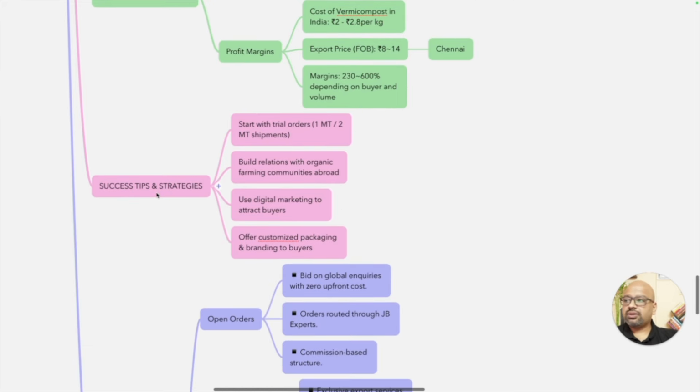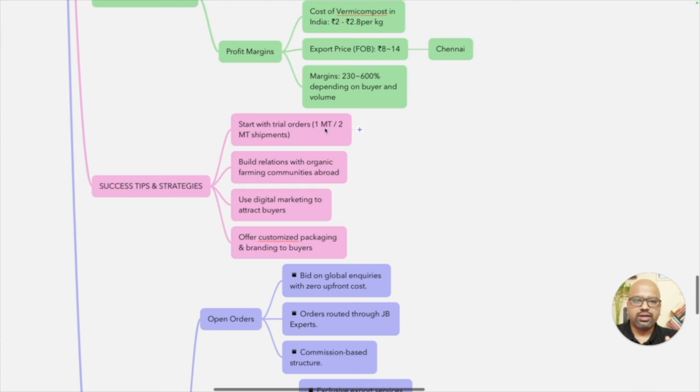Then comes the pro tip here. Start a trial. I don't want you to deal in big containers at the moment. It's a very small amount of money, but still, if you want to give a credit of 1 metric ton, 1 metric ton is nothing but your investment. If I take it as 3 rupees also, 3 into 1,000 kgs, that's 1 metric ton, 3,000 rupees is your investment. Send it for free, take all the logistics on you.